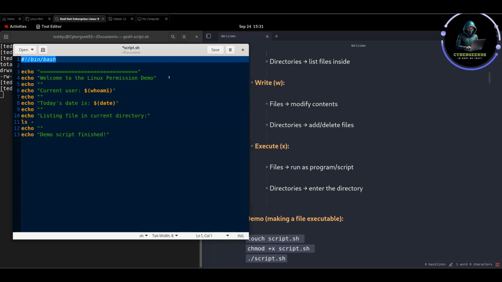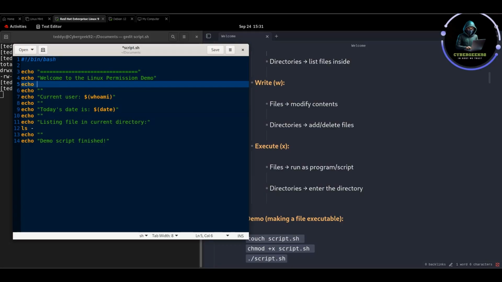It's going to display welcome to the Linux permission demo, then the current user, print today's date, and then listing files, and then it's going to run ls -l, forgot the L, and then demo finish.